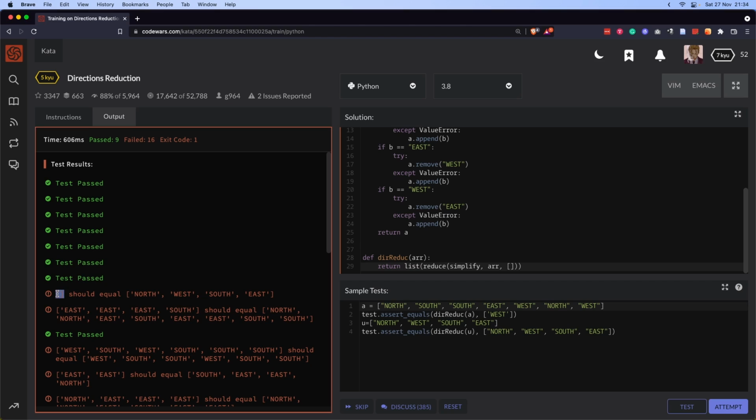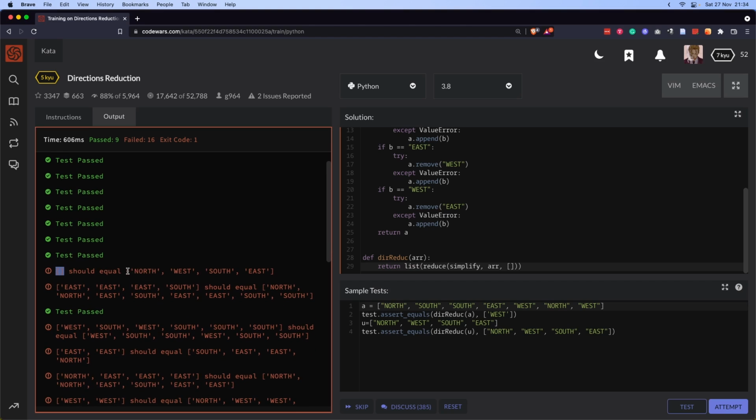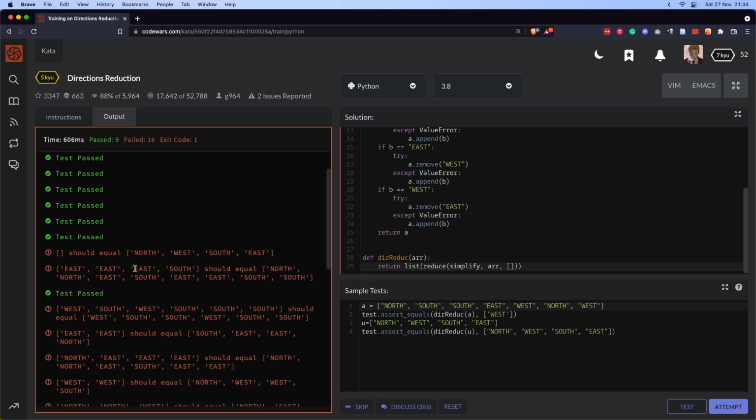So here we have an empty list, but the expected result should be north, west, south, and east. So it seems like this south coming later shouldn't cancel this north, and also this east shouldn't cancel this west. And let's see east, south.